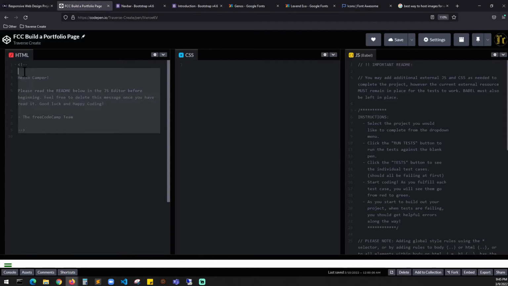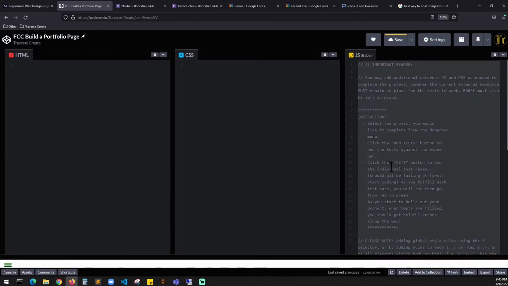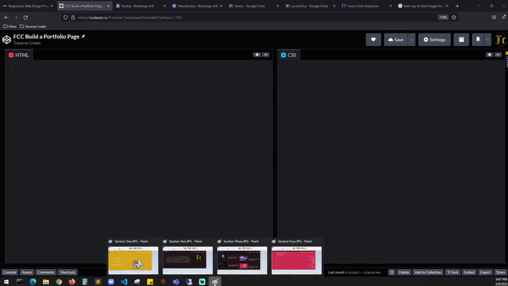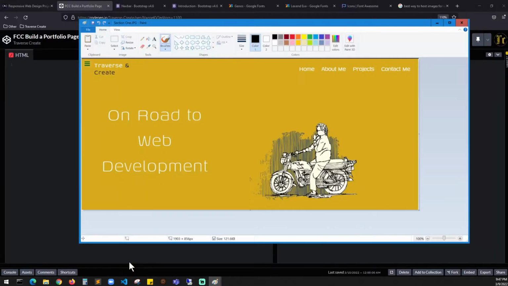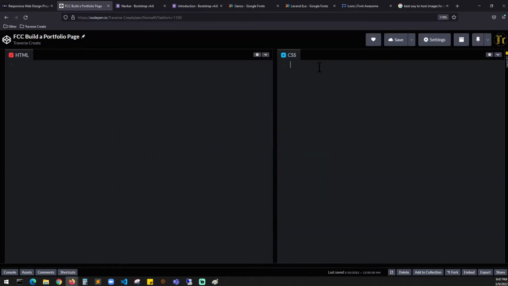Take a minute to read all these comments. And once you're done reading, just delete them out and do the same thing for the one inside the JavaScript. But we are not going to use any JavaScript. I actually have a section. So our first section is going to be this. We have a navigation bar on the top. We got text on the left, and we have this image. So what we're going to do, we're going to start building this one. Add some styles to it.